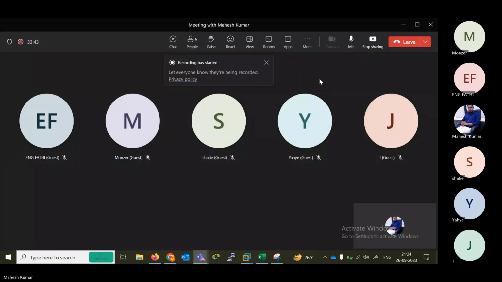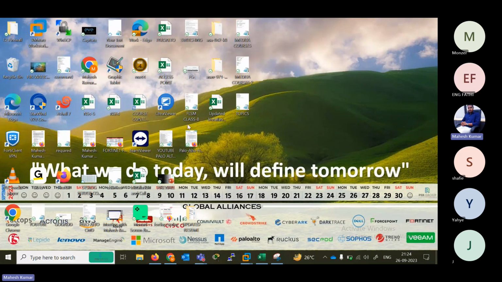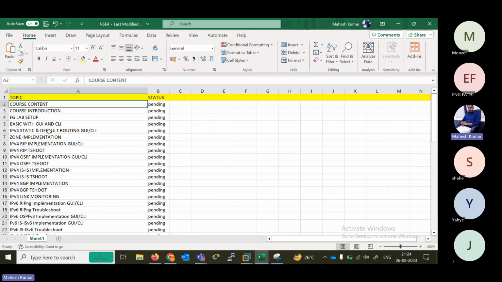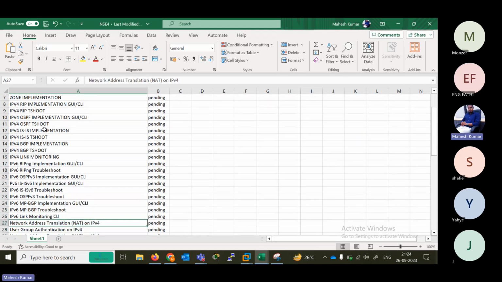In NSE 6, we will cover IPv6 as well. Let me verify if it is available, then I can show what better we can do. In IPv6, we can go with OSPF and RIP, in IPv4 and IPv6 as well, and anything else like BGP we can cover.